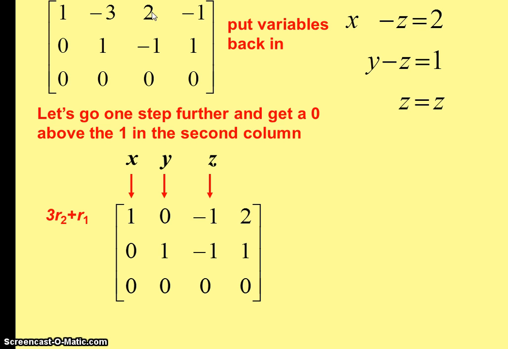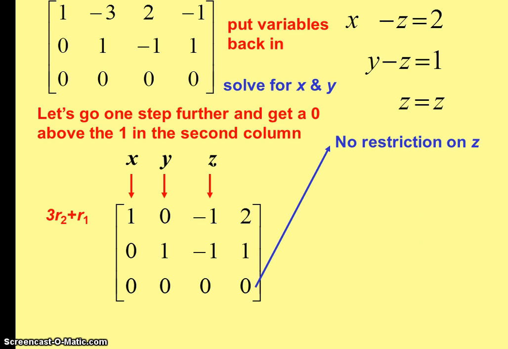Now again, you could have done it up here, you just would have had an x, a y, and a z, and so it would have been a little bit more tricky to solve for. So we know z equals z, or you could say z equals t. And then for each of these equations, just solve for x or y, but you won't have a simple number as your answer, you'll always have a z in there still with your answer because there's no restrictions on z. So if we solve for x and y, get the x alone, get the y alone, you'll notice, yep, there's still a z in our answer over there.